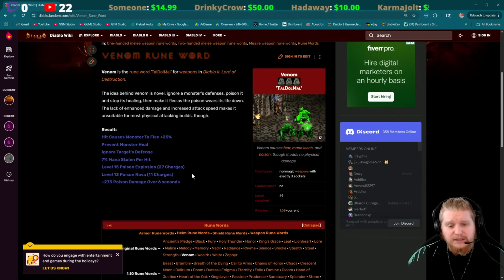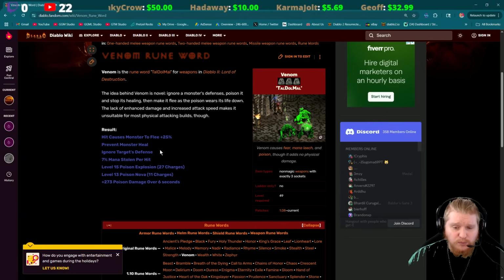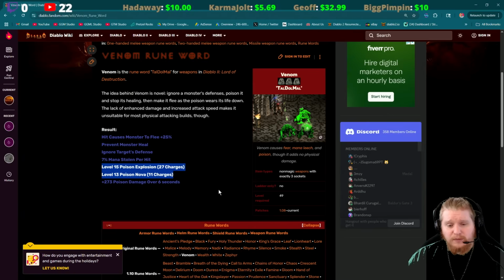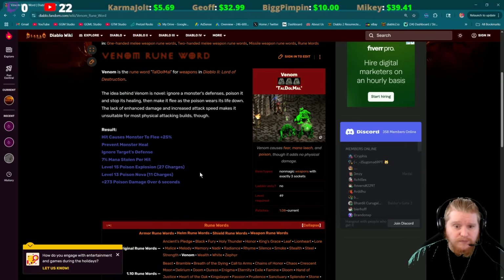But the problem is that poison doesn't stack. So Poison Nova poison damage doesn't stack with the damage on the bow. So having multiple poisons here doesn't really help. I would probably remove these, and I would maybe put something on here like a 5% chance to proc level 5 lower resistance or something.